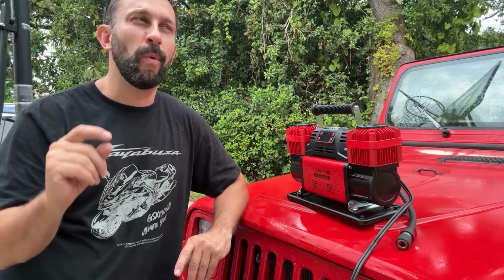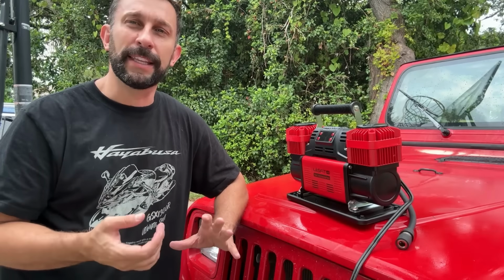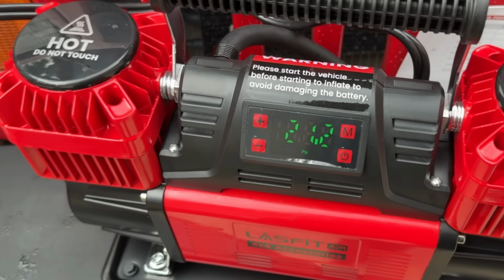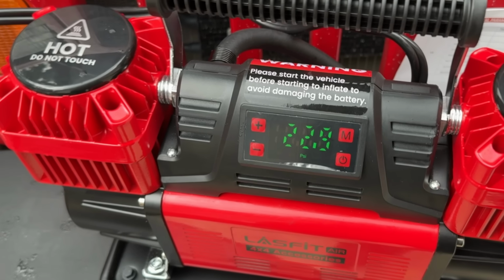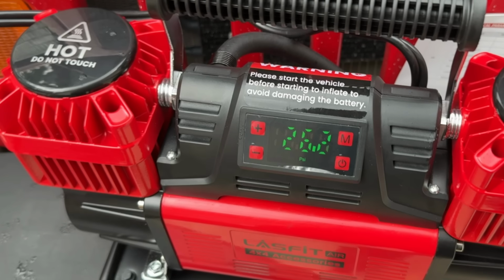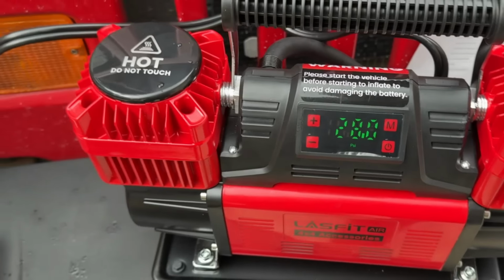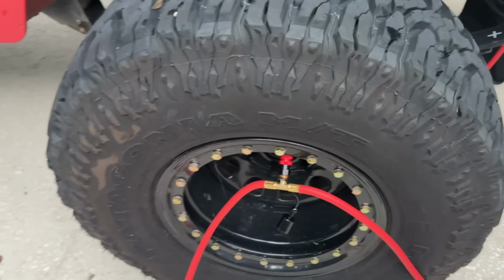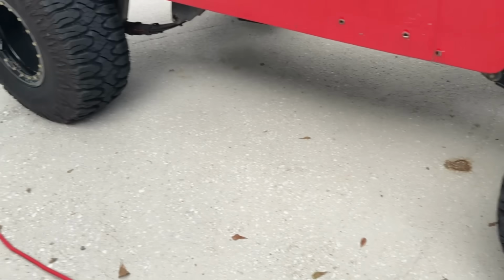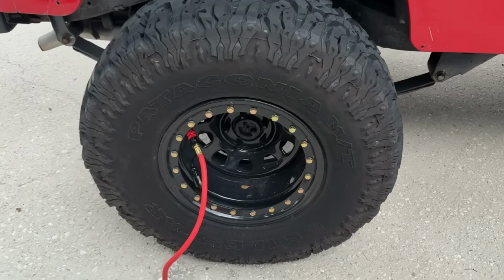All right, folks, now I want to show you in real time how long it took to get these up from about 20 PSI. We're at 20 right now. Get them up to 28. This is a really impressive device, how quickly and efficiently we were able to fill all 4 tires. And yes, we do have all 4 connected at the same time. This thing is absolutely phenomenal. I can see why they wanted me to show everything about it.